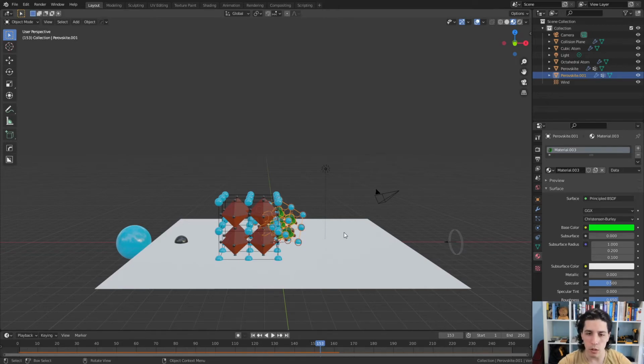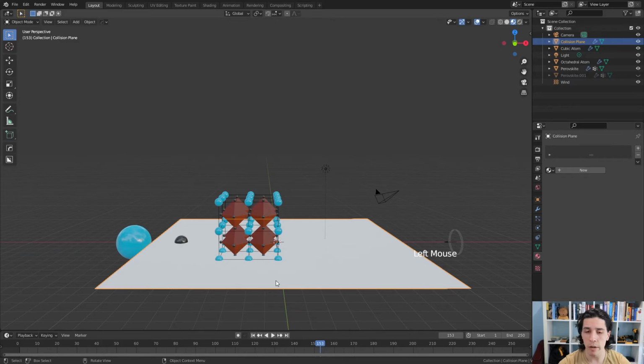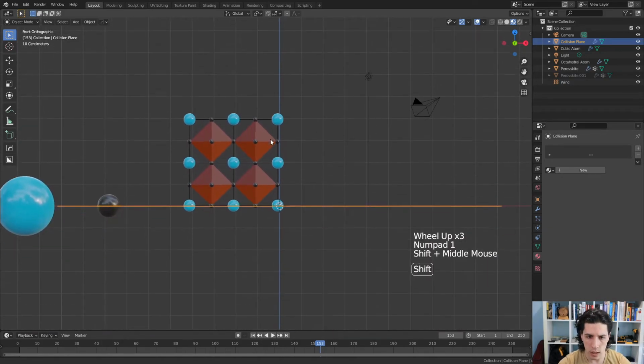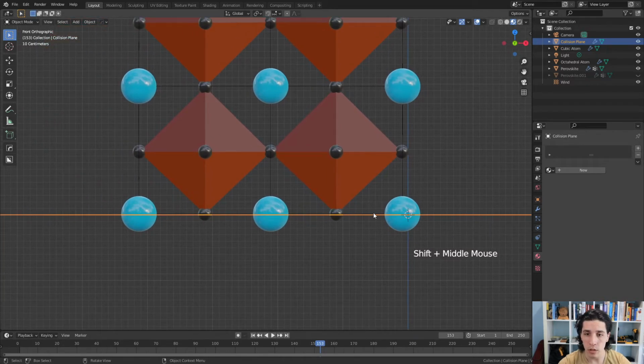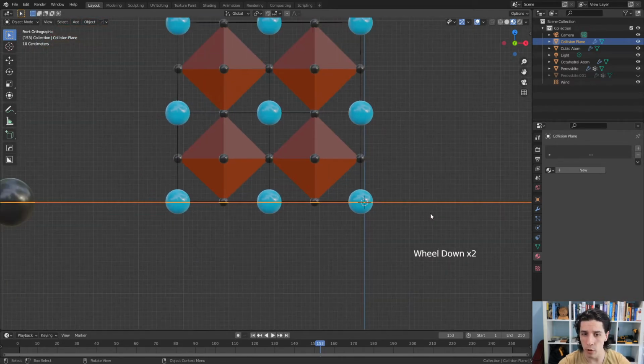Now, the one thing that I want to note, and I did kind of indicate as much before, I'm going to hide this for now, is when we look at this perovskite in this plane, if this was what we were trying to render with as our ground view, you can see these spheres are actually cutting into that plane. So this is how I would actually set up a proper ground.